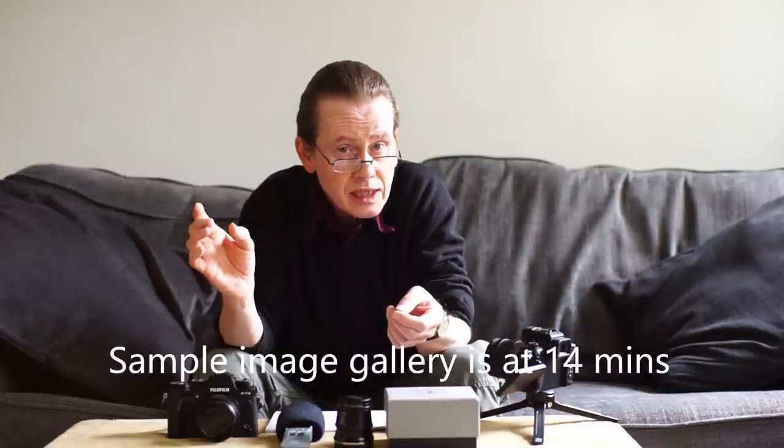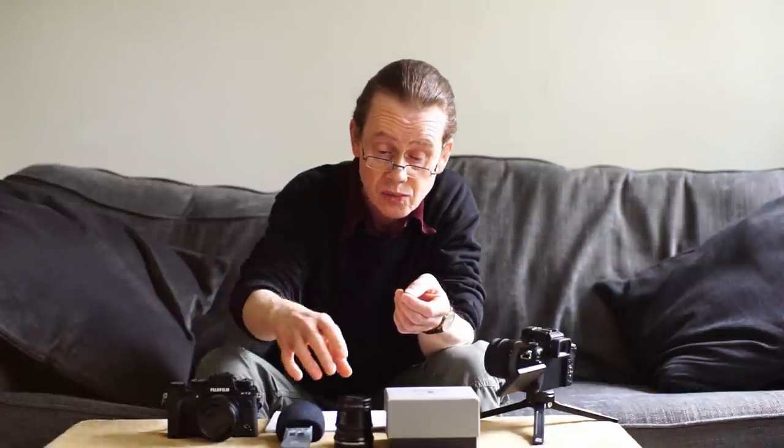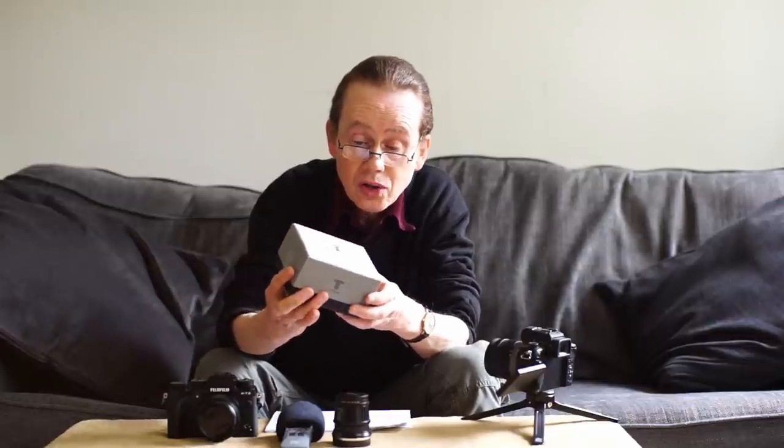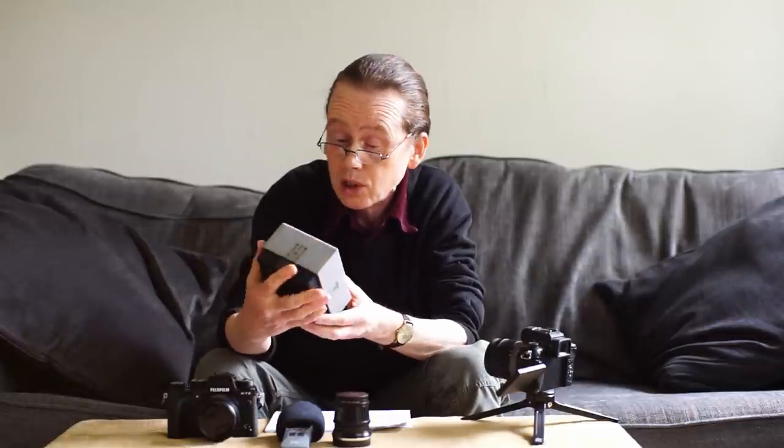There are some really innovative and capable designs coming out of China at the moment in terms of manual focus lenses, and this is one of the most interesting and nicest I've seen. It's got a real premium quality feel as well. It comes in this very nice presentation box. It has a real quality feeling.